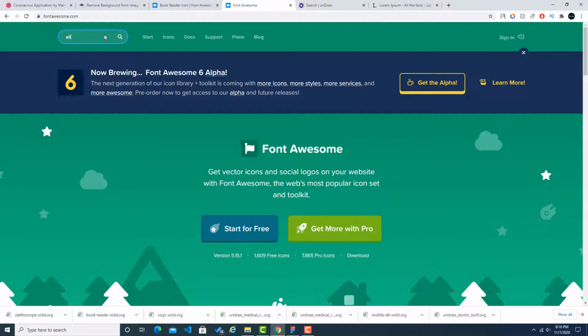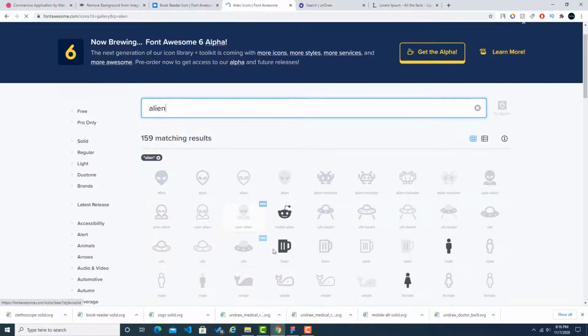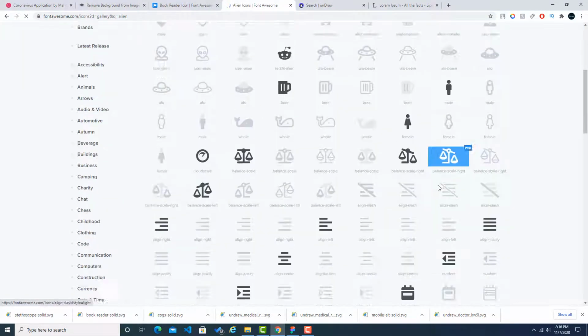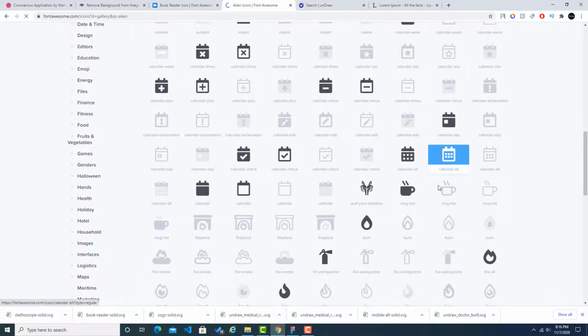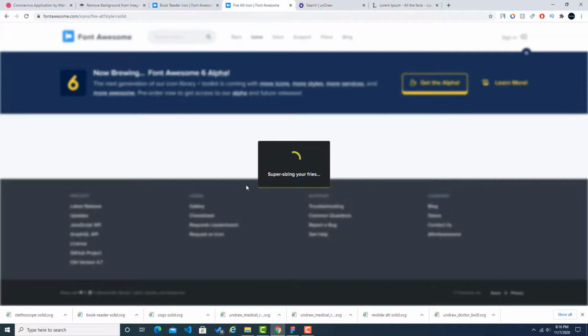I've always wanted to give an alien icon in one of my projects. So we only have the Reddit icon actually. We don't have any alien icon, so we can use the fire alternate icon. This looks good as well.